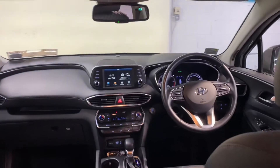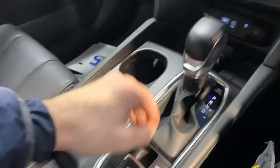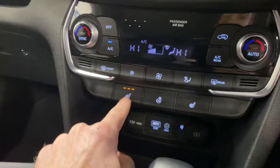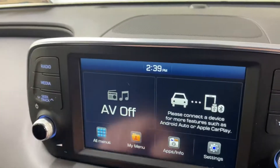The front seats are electrically adjustable. It has the 2.2-litre four-wheel-drive automatic diesel engine, as well as an electronic handbrake. Keyless entry with push-button start, and there's wireless phone charging with more USB ports. You have heated front seats as well and a heated steering wheel, plus dual climate control with aircon.